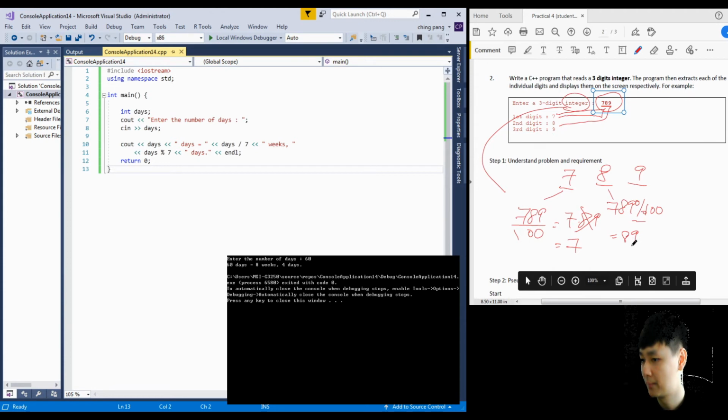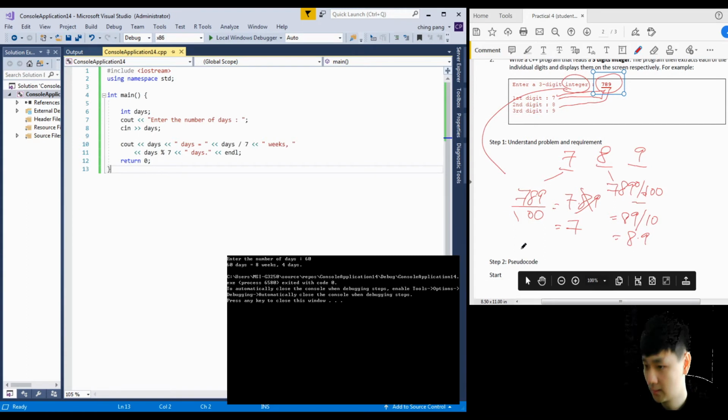So now next step, if you have 89, you divide it by 10, you will get 8.9, right? Again, due to this data type, this is an integer, the value behind the decimal place will be ignored. You will get 8. Done. This is your second digit. First digit, second digit. So how about the last digit?